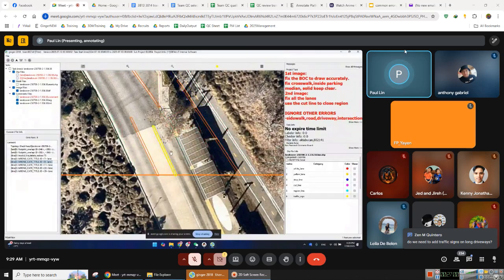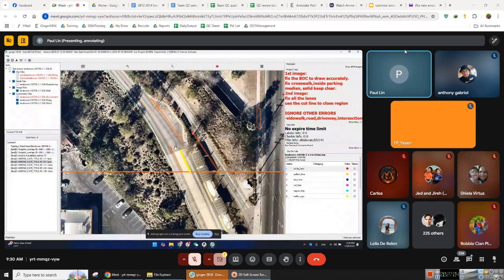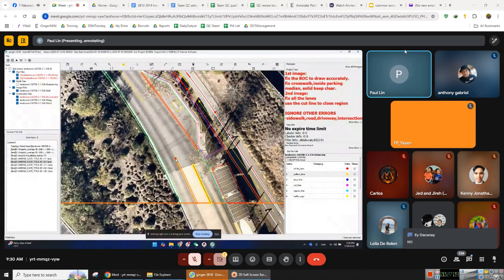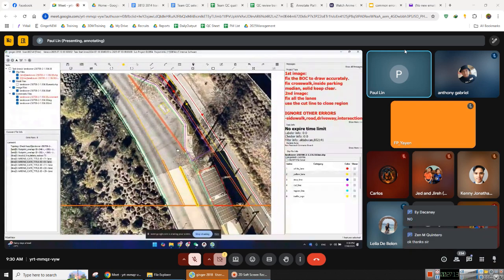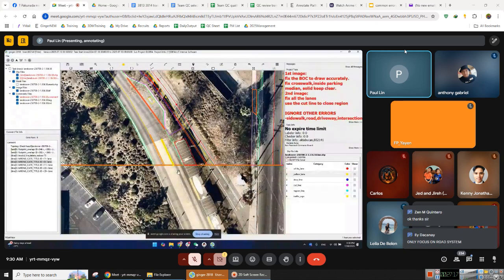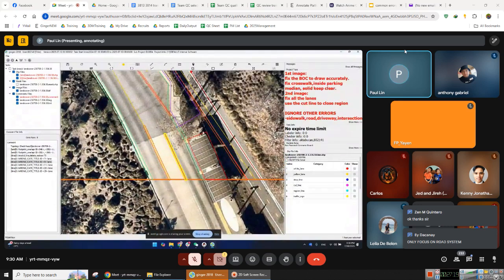Okay, so this one is a white line. This is a yellow. Okay, and use a cut line to cut it here.